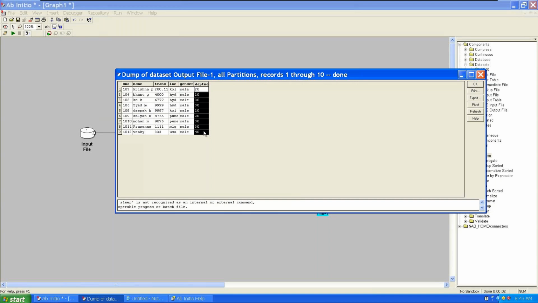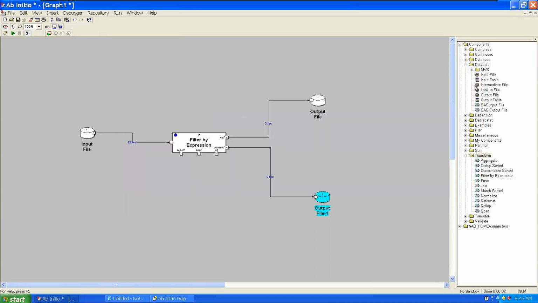Of course, 3 plus 9 is 12. Incoming is equal to output, but that was segregated, since I want to filter the data. In order to get the count, I will be using some roll-up component to use my aggregation functions. However, we can see the count as 3 records. Same example I mentioned, right? Here I'm having only 1 year of data, that's why you are having a count of 3.